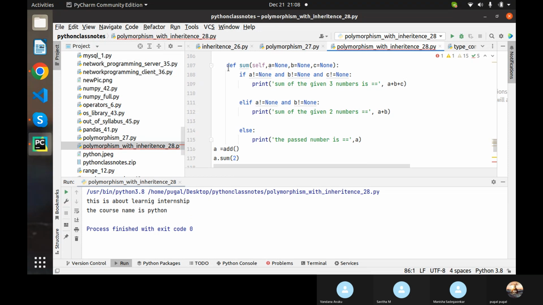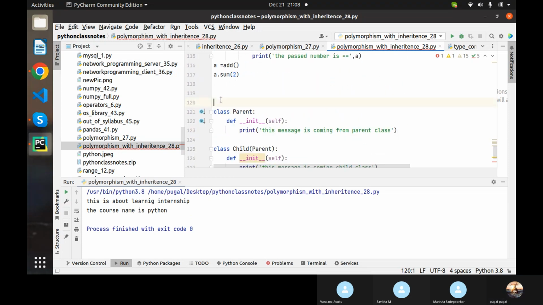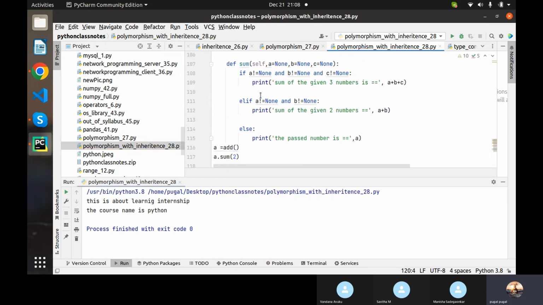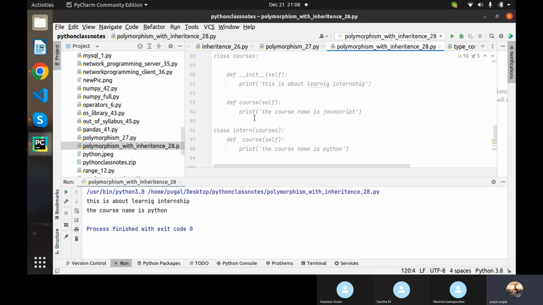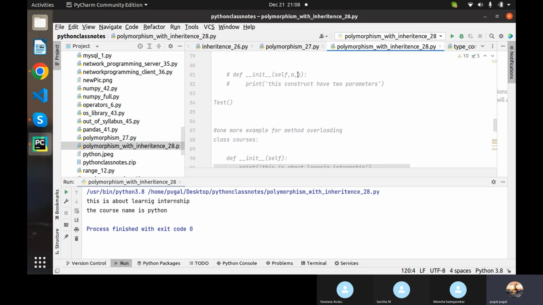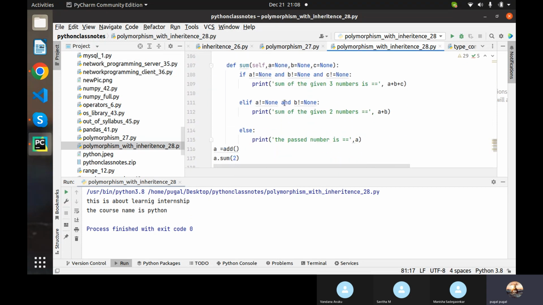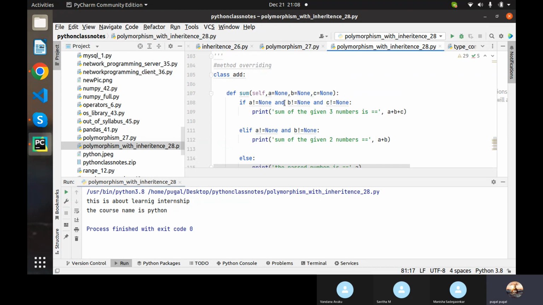And next, overriding. This will be a little bit interesting. Previously what we have seen is that there are multiple methods, and the last method, or constructor, decides how you should pass your data, and only then will you get the proper result. Whereas with overriding, only one method will act in multiple ways. So that is what method overriding is.